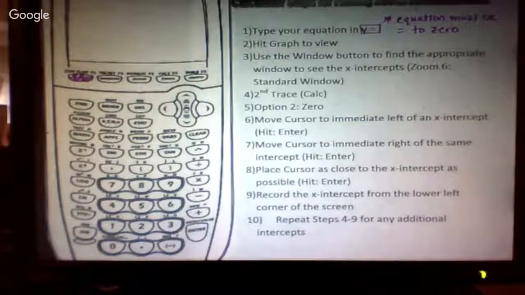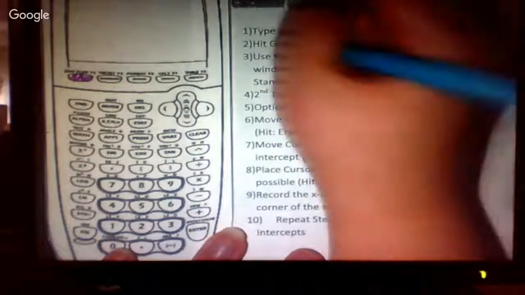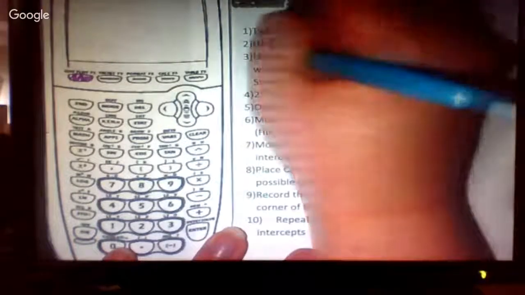In this, your equation must also be equal to 0. You can never put in an equation that is not equal to 0. I accidentally already did it when I did the last one. Color scheme this one the same. It's okay, CJ. You'll be okay. Okay, number 2, we still need to find the graph, so we need the graph button.